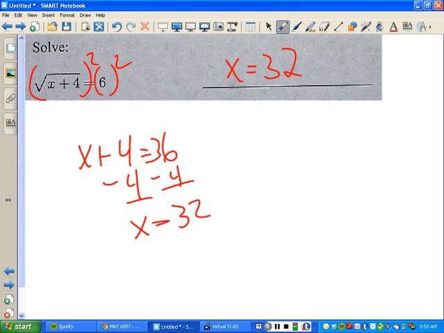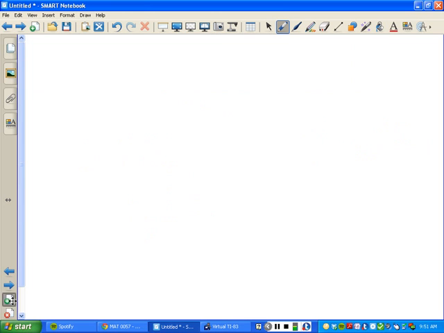But here's my question. Can you legitimately just square both sides every time and somehow get the right answer? Robert's going like this. The mere fact that you asked the question must mean the answer is no, because you wouldn't ask if it was true. Very predictable, I guess. Isn't there some sort of rule, like you can't get a negative number somewhere in the middle of that? So that's our question. If I said to you square root of x plus 4 was equal to negative 6, could I square both sides then?